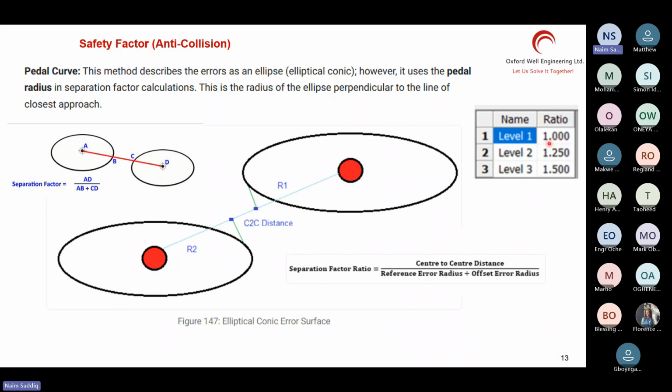If it gets to 1, you cannot drill anymore because you are very likely to have high risk of collision because the uncertainties are touching. The well could be here, well could be here. They are colliding. So be aware of it. And I think that will be a separate topic. In every big company, they have certain people who look after this. They are directional drillers, they are survey management people. But as a planner, you should know what it means.